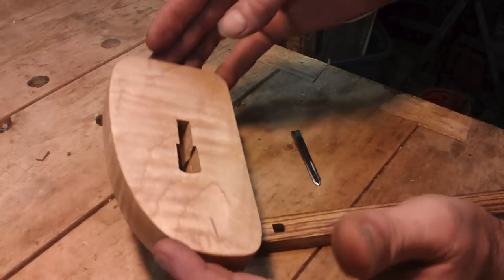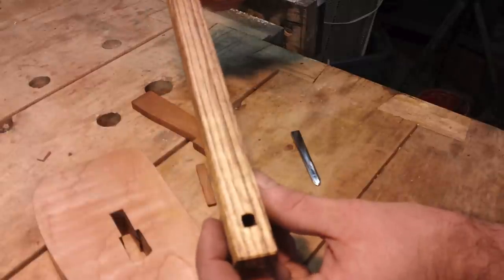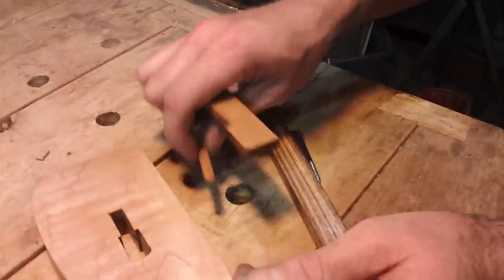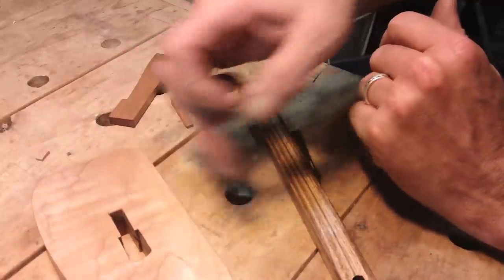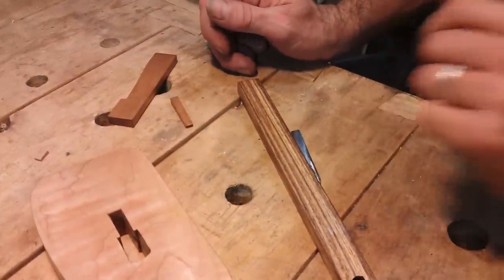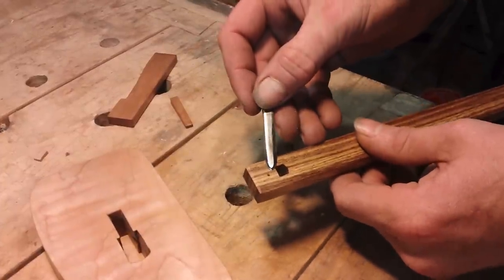Body is tiger maple. Stem or the beam is zebra wood. And the wedges are cherry. So, kind of in the Japanese theme, what I'm going to say is the tiger and the zebra are fighting over a cherry. Corny. Oh well.